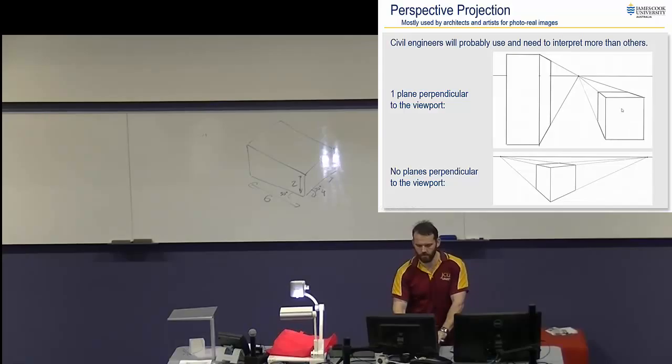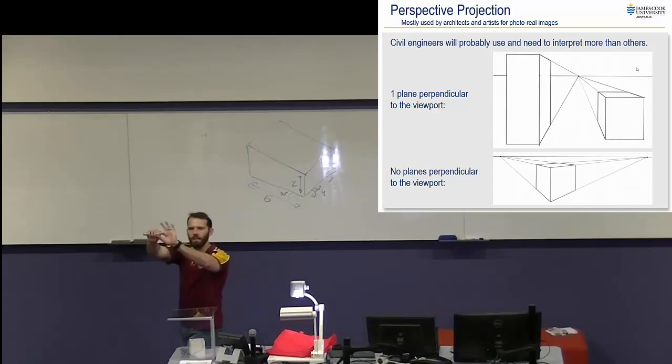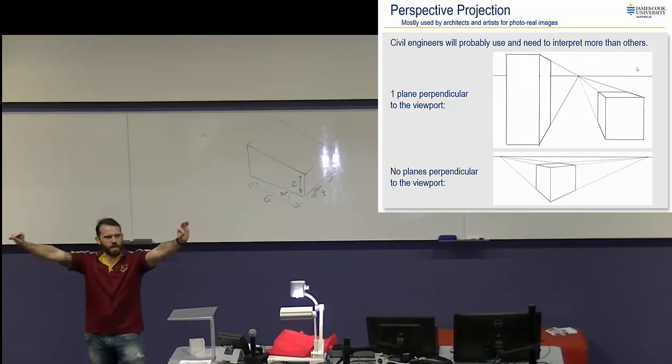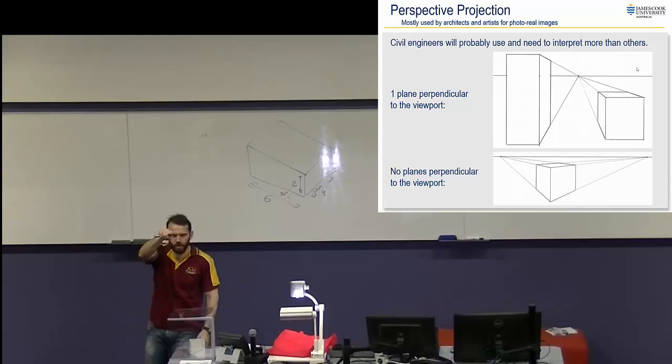This is the horizon line, right? That's the end of the world. Every single perspective drawing needs a horizon line. Where does the sky meet the ground? Okay? And then somewhere on that line you're going to be projecting back to. You've got a couple of options. One is you can put a point in the center, and that's what I've got in this top one.